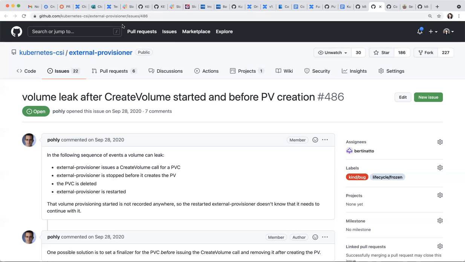The CSI driver will take care of that, because Kubernetes will give the same create volume call with the same PV name, and that name will be internally mapped to that particular call. I think so. It should be handled by the CSI driver. Yeah, we actually have to add some special logic. It has to depend on the driver. It's actually not that easy for us to make sure it is idempotent.